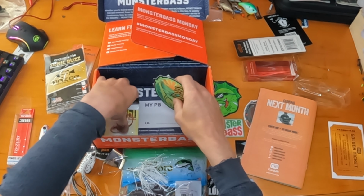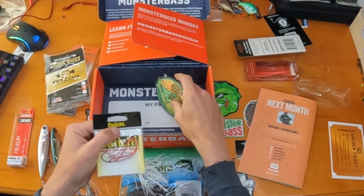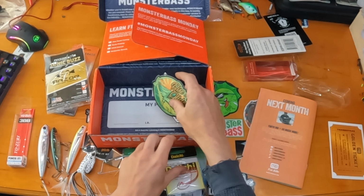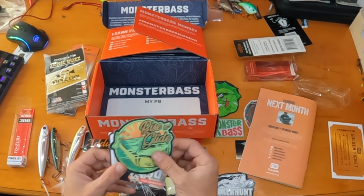What else is it? Oh! They did give me EWG hooks for the Yamamoto. Okay, so we're going to rig that up here in a second just so I can show you guys. But I think everybody knows and understands that.